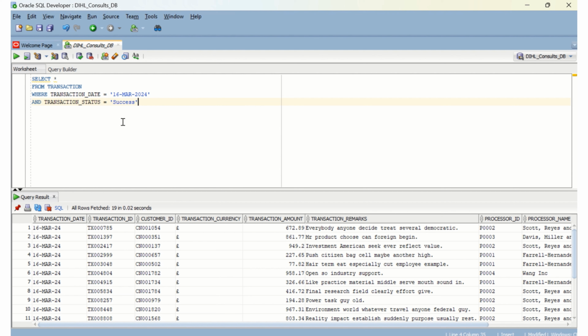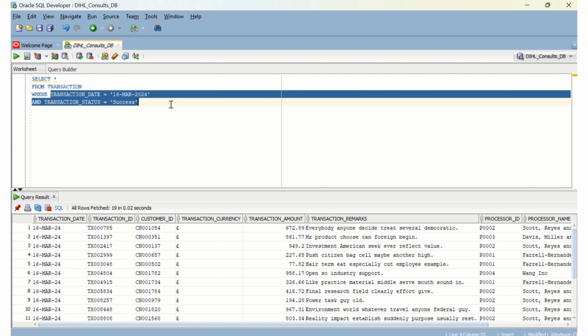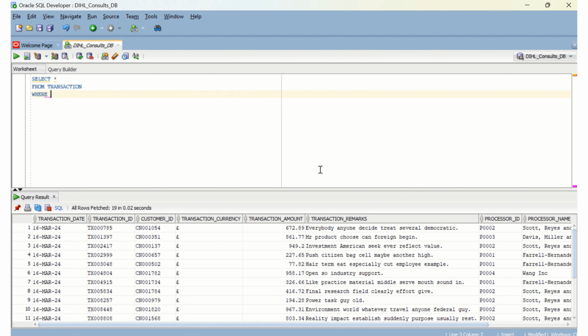Still maintaining the same SQL statement, select all from transaction where customer ID equals, let's take the first customer ID showing in our output here, CN001054.